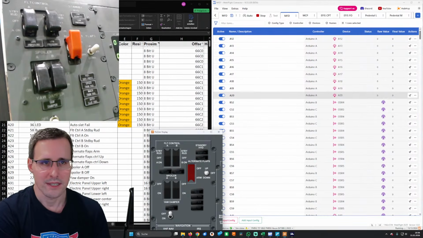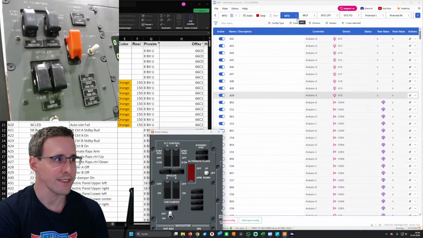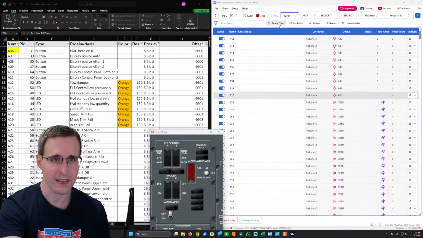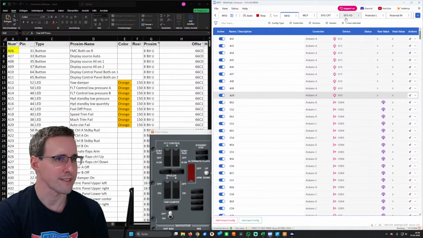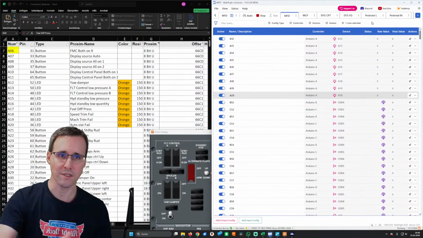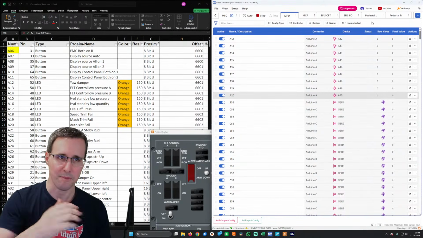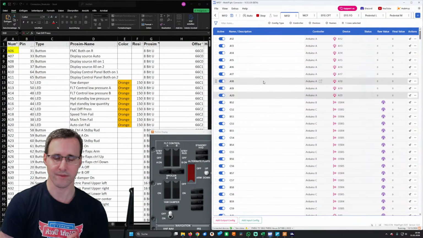Now I show you the new feature first, and you have to look up here in MobiFlight at the top. You can see there are different tabs, and I have created these tabs. You can make your own tabs up there and group configurations in there.